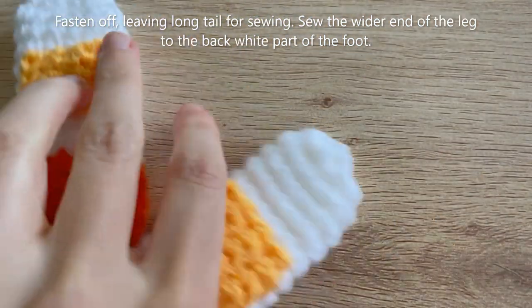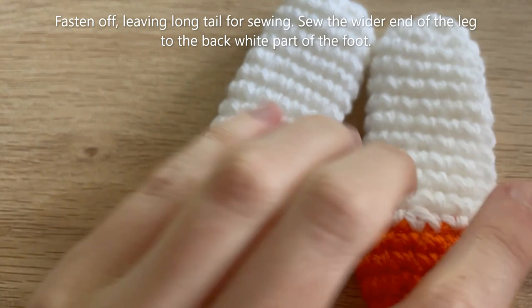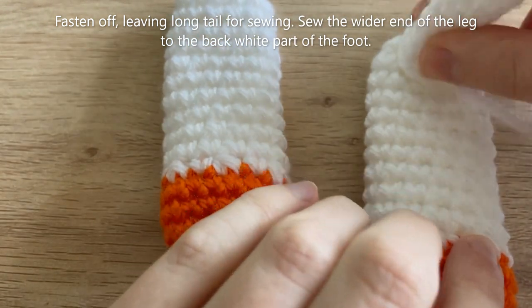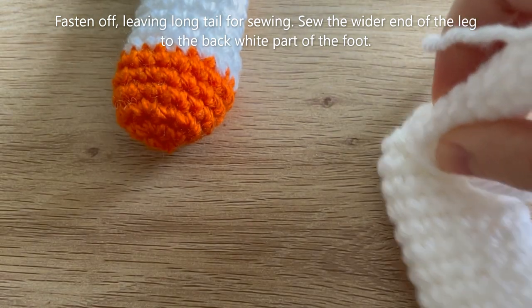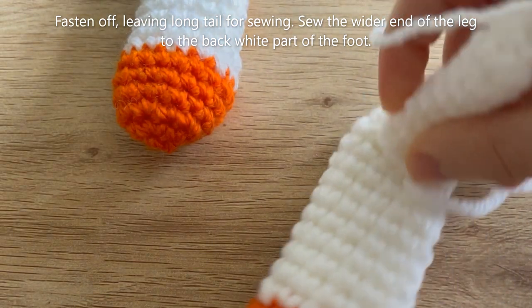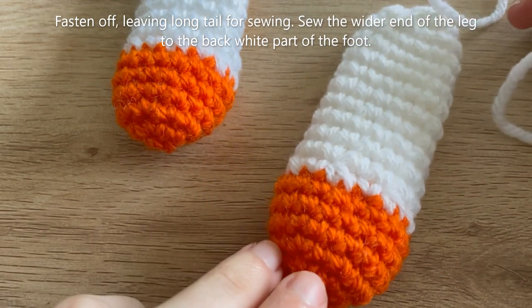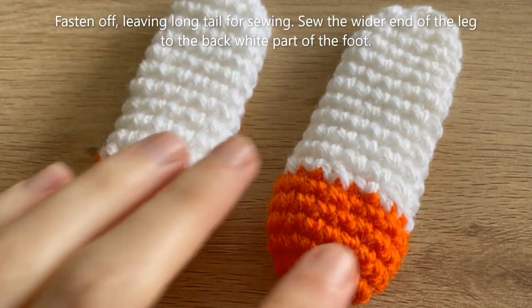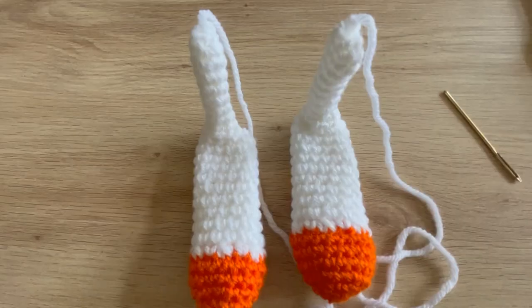So you want to take your feet and you want to flip them back over because the bandage should be on the bottom of the feet. And then you're just going to want to sew that here, so kind of lining up those back stitches with the back of the foot, and then the rest of them can just be sewn round sort of as they fall. So we're just going to do that for both of the feet, and then I'll meet you when you finish that, and then we're just going to sew the narrower part to the body.